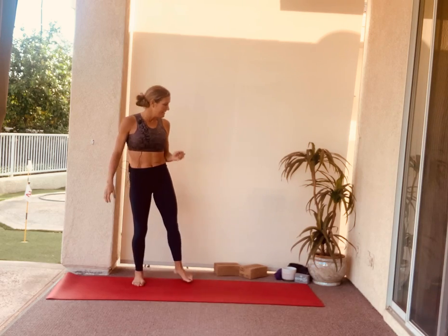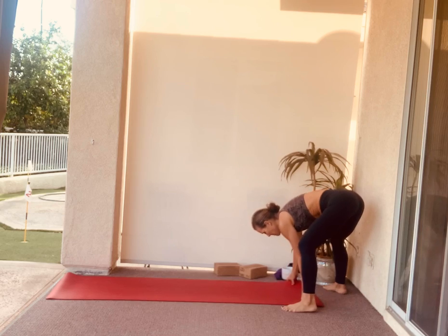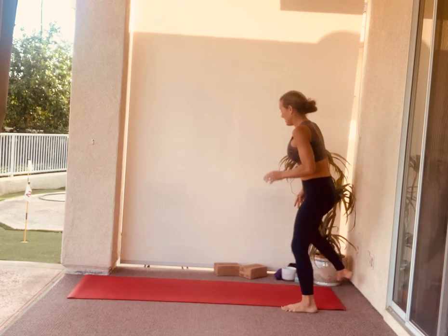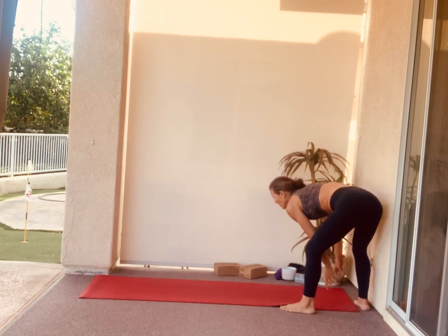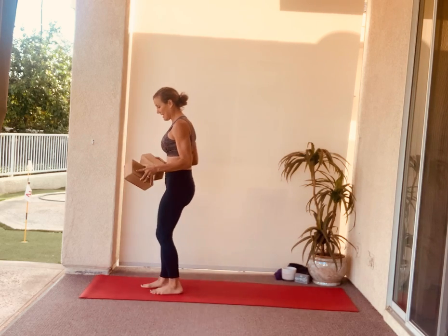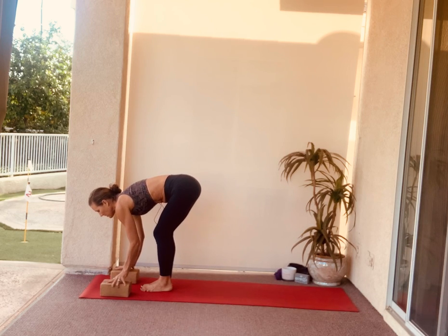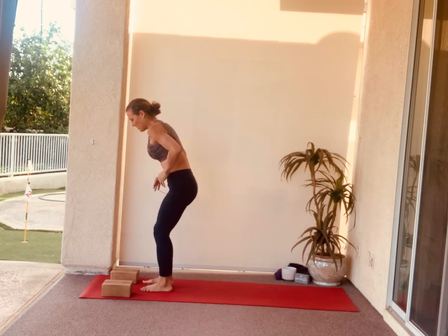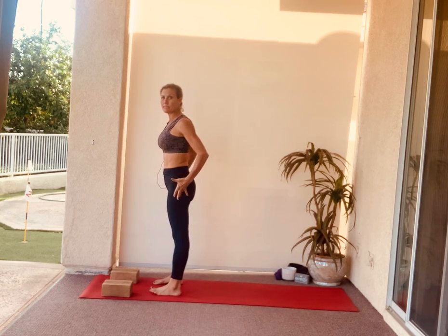Beautiful. Taking the blocks here, I'm going to move my back mat back just a couple inches. We're going to touch on hip stability, and we're going to take the blocks and have them as a prop here. They're going to be about shoulder width apart. And we're building strength, we're connecting within hip stability.